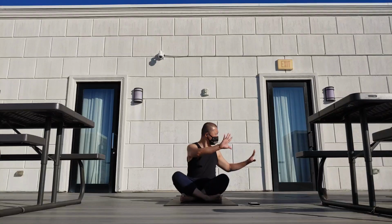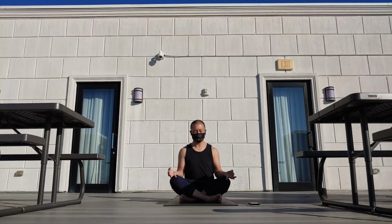Sitting up tall. You guys feeling good? Any injuries or anything? Okay, palms face up. Fingers in Dhyana mode. Three arms together, inhale. Keeping the eyes closed, hands together in prayer, mantra for purification.